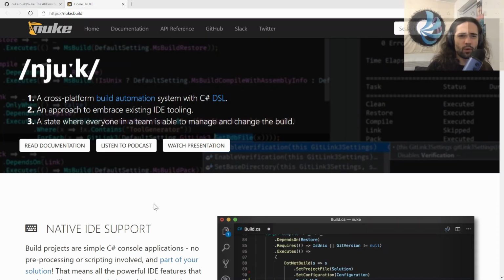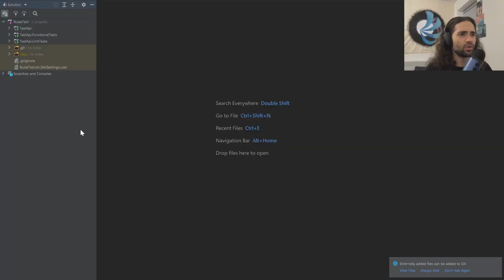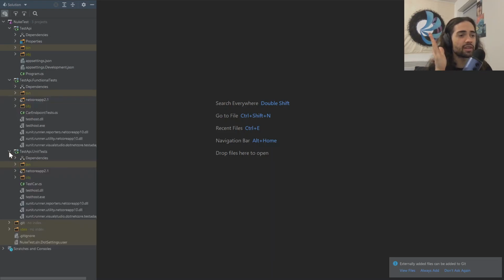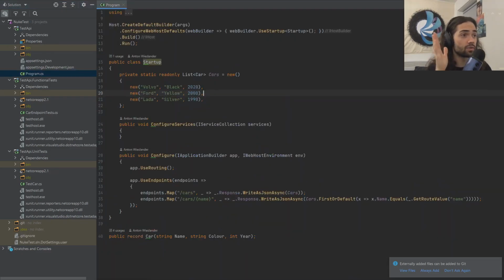So before diving into NUKE, let's take a look at this sample application, because it will be important to understand where NUKE stands next to it. Here we have a test API, a functional test project, and a unit test project to test the test API. Okay. So the test API itself is really simple.